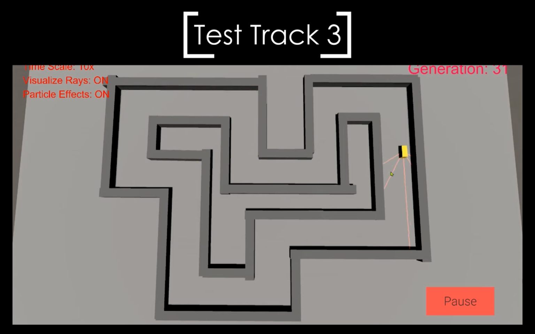Okay, and it looks like this car has learned how to navigate 90-degree turns. And you can see how some of the cars have inherited that car's genes. And so now a lot of the cars are able to pass this section, which the cars were having a lot of trouble doing. And so now, after 33 generations, it seems that our cars have developed the successful genes to navigate this course.